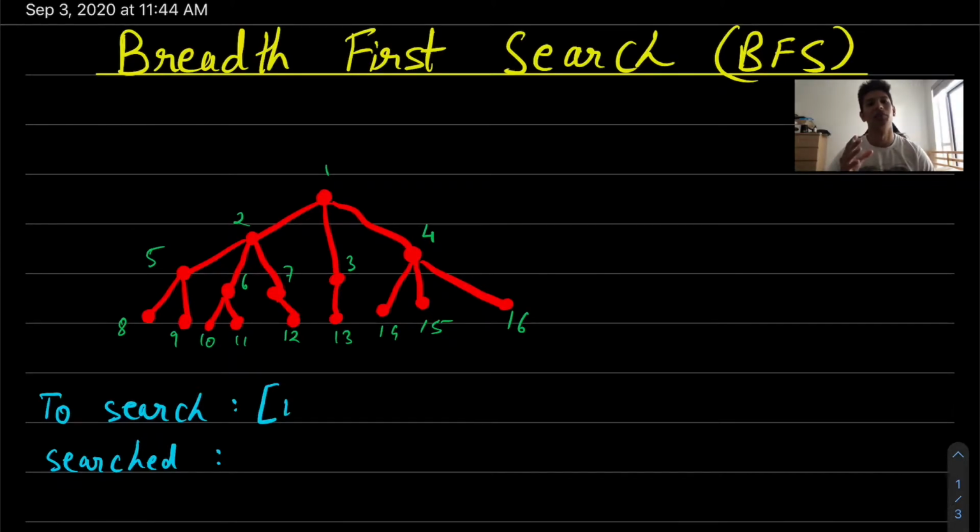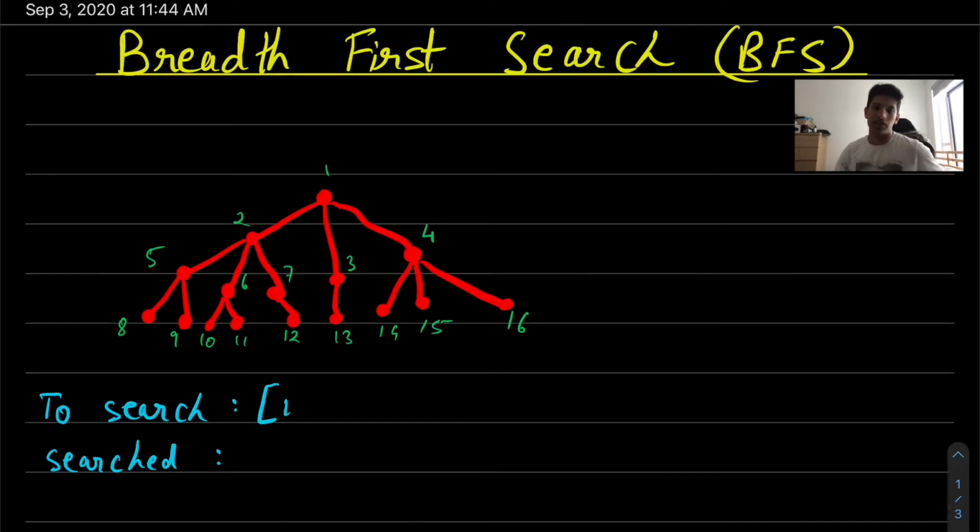In this algorithm, we start at a node and then we search its children. Then we search the children of the node that we just searched, and we continue that process. To describe this a little more algorithmically, let's have a data structure that keeps track of the nodes that we have to search. In breadth first search, this is called a queue. A queue is first in, first out. What that means is if we see node 1 and then we see node 2, we'll search node 1 first, then we'll search node 2.